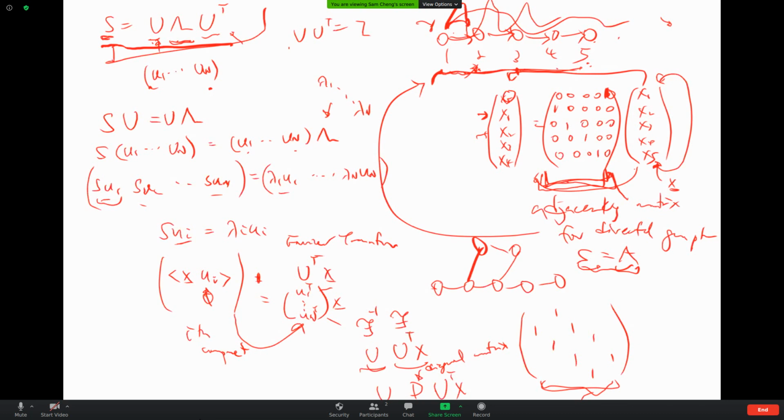So that's basically the concept here for extending the Fourier transform from classic signal processing to graph signal processing. I guess I spent quite a lot of time here that I didn't even get into the paper, completely reviewing the materials. So maybe I will talk about that in the next video here.